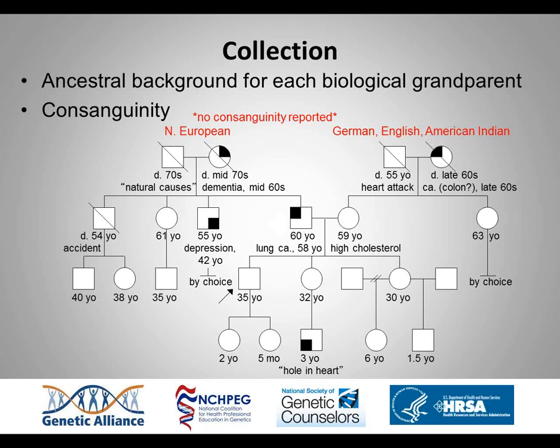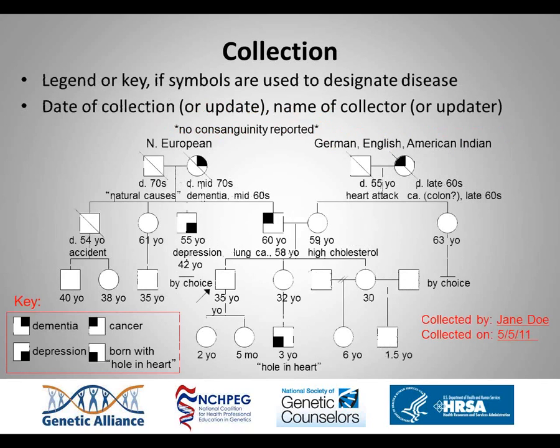Knowledge of a patient's ancestry by no means should be the only information that you use in making a diagnosis, but it's included as part of a comprehensive evaluation of family history. And another thing to note is that knowledge of the ancestral background or geographic location of origin is more helpful than ethnicity because it's less subjective. So rather than asking individuals, what race are you or what race do you identify with, you can say, do you know where your ancestors came from?